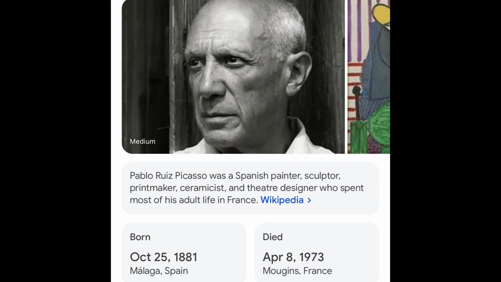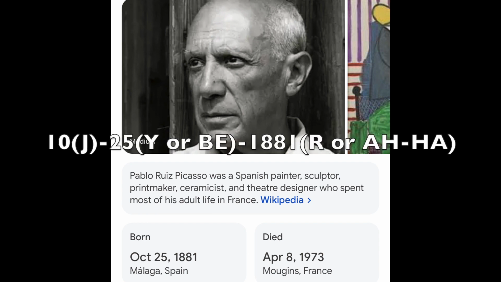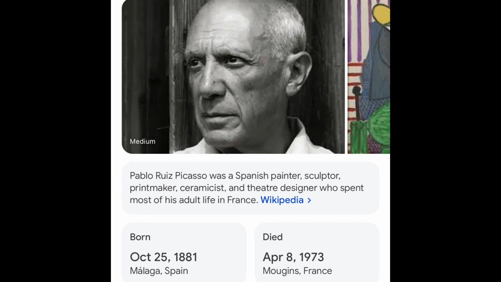Oh yeah. His birthday being October 10, junction of, 25, vitally identified, and then 1881, active here, here active, or reference here active. A painter, a sculptor, and all the other things that he's been known for resonate with his name, just like everybody. And it's not just a slight coincidence, it's universal. So I hope you're seeing that.